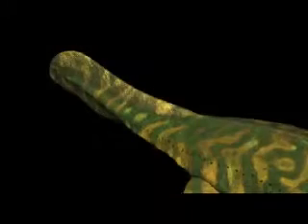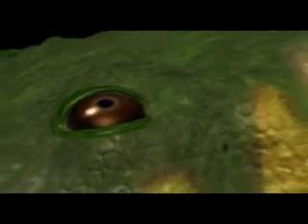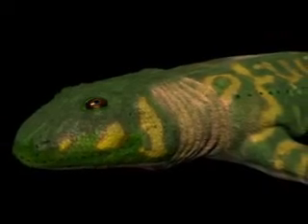With both gills and lungs, it could breathe oxygen in water and air. Boris displays evolution in mid-process, even though this species disappeared. I like to understand the animals. I like to know what went on. And I suppose one of the greatest frustrations for people like me is that you can't simply get into a time machine and turn it back to the Devonian and go and have a look. I'll never know what colour its eyes were, for instance. But it's trying to understand what the animals were doing and what life was like back all those millions of years ago.